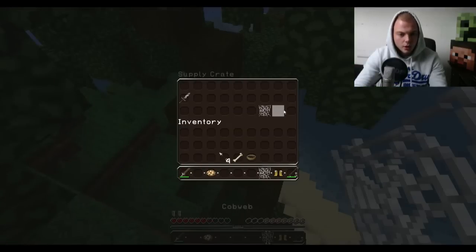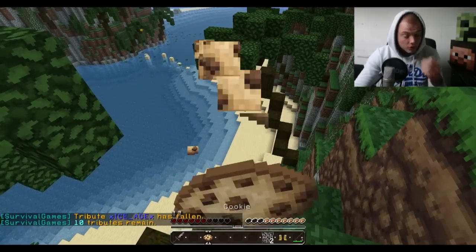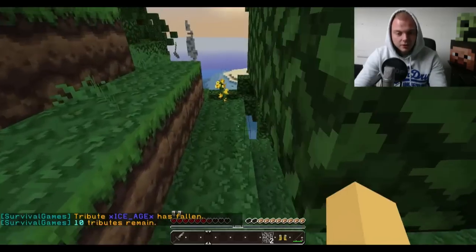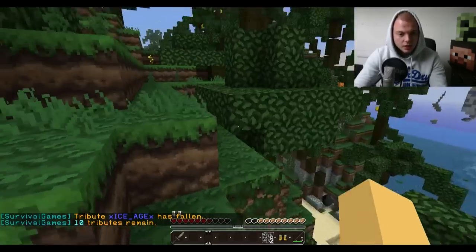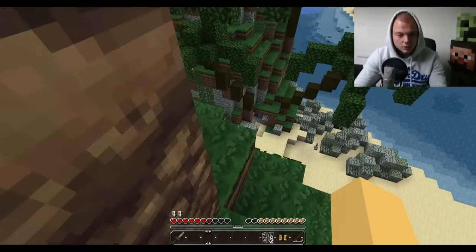Ooh, cobwebs and a stone sword. We've got better attack damage. I'm actually going to eat this cookie because I can't replenish my health, so that's quite annoying. I've got to be careful, though. I can't keep dropping off things. So let's keep our eyes peeled for weapons and chests and stuff.